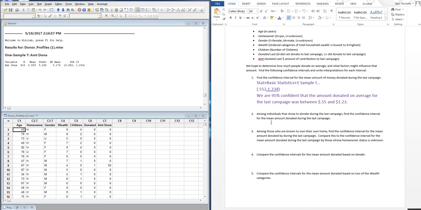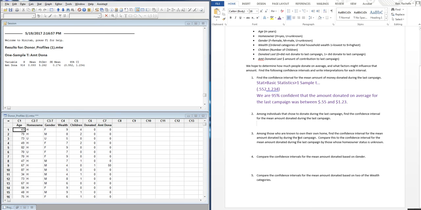So if I want to consider just the individuals who donated, I need to find a way to sort them out of my data. So that's what I'm going to do. I'm going to be using something called subsetting to do so. So I'm going to sort my data so that I'm only looking at individuals who actually donated and then looking at their confidence interval, how much they donated. So you'll notice looking at our data that there is a column that indicates that, hey, 0 did not donate, 1 did donate. So I'm going to go ahead and pull off those people using the C6 column.